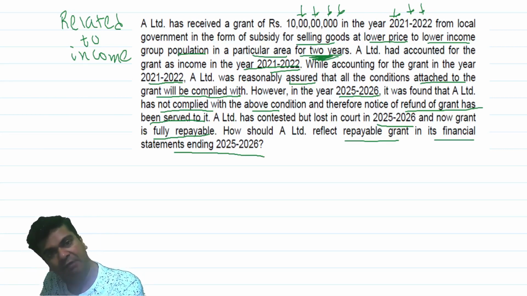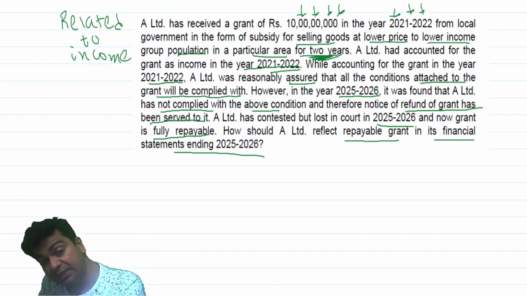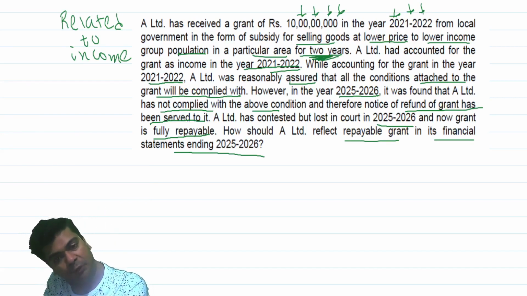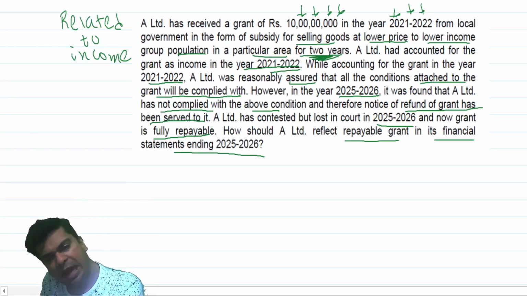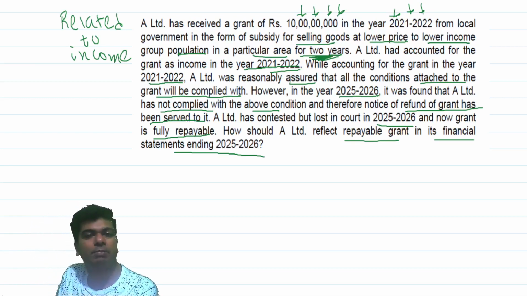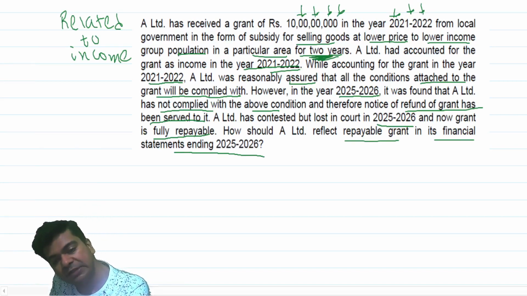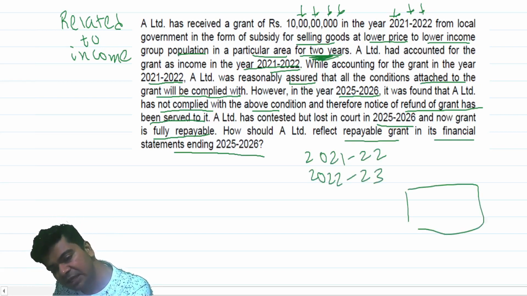First and foremost, we are definitely assuming that no error was committed by the company. See, this 10 crores that you had received, ideally it should have been transferred to the P&L over a period of 2 years, but we have credited entire 10 crores to the P&L in 21-22 itself. However, the refund notice is in 2025-26. By that time, even if I had followed a policy of transferring it to the P&L over 2 years, then I would have transferred first installment in 2021-22 and the second installment in 2022-23. Refund is happening much later.